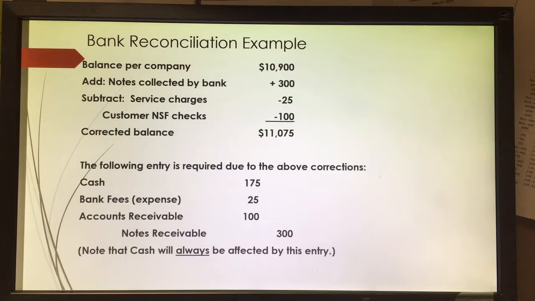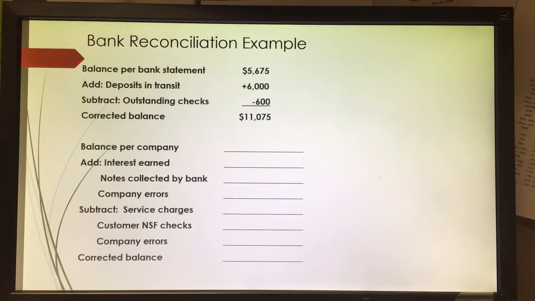Now notice here this entry will always affect cash. In other words, the result of this reconciliation was to uncover or reveal certain changes that need to be made to the company's cash account to get things right as of the statement date. And so notice any reconciling items up in that first portion, going back to look at the bank, those are simply timing differences that in fact don't result in any entries for the company.